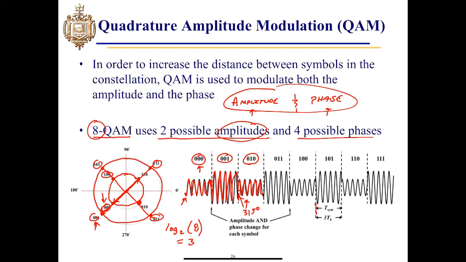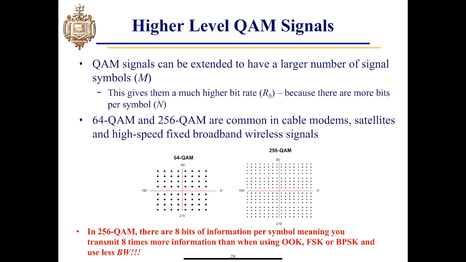Notice that the period is still a period of 1 symbol, but now since we're using 8 symbols, we're able to send 3 times the amount of bits inside that 1 symbol. Okay, and then we get some very complicated QAM signal levels. We can get up to 64 QAM, so we have 64 symbols in here. We have different amplitudes, and then we also have different phases.